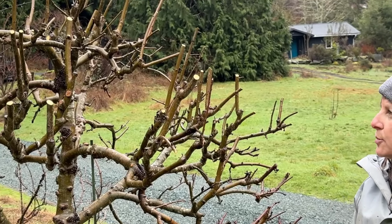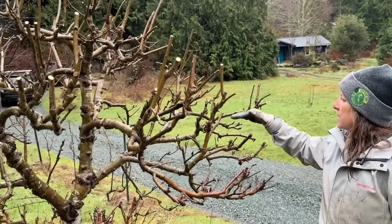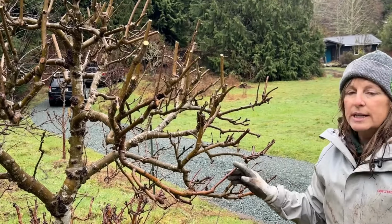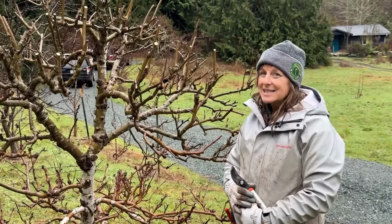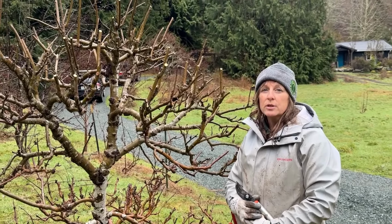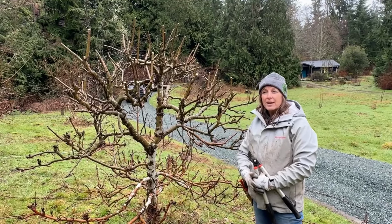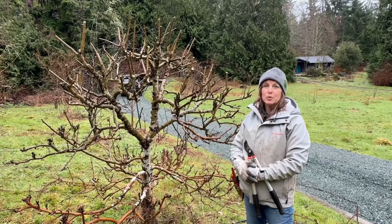This is a multi-year process. I have tried to open up so that there's light penetration everywhere. And I've tried to balance it with the thought that this is a tree that had not seen much work for a few years. And so this is a lot for this tree, but also they can handle it when we're talking about fruit tree production pruning.